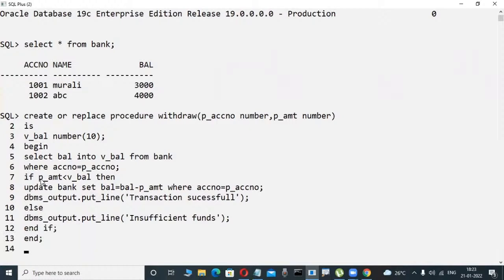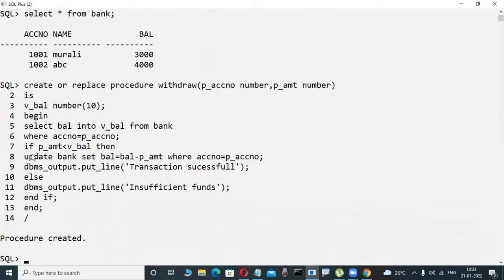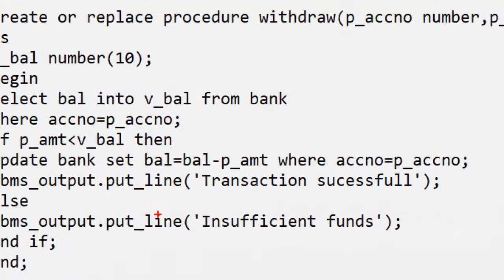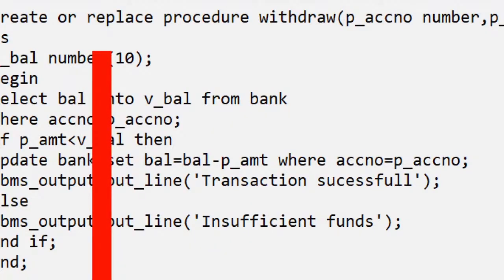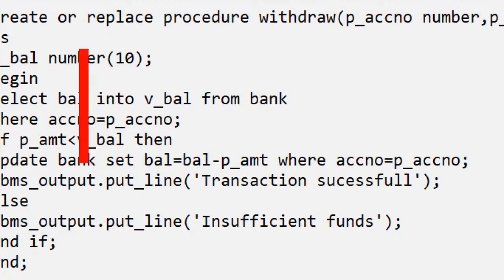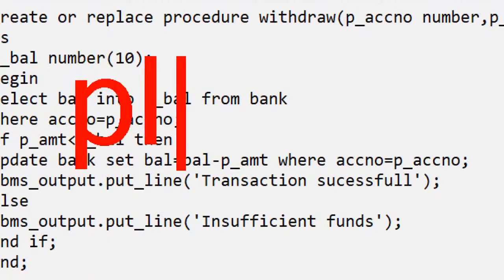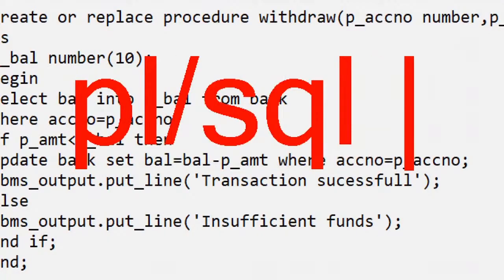Now check it out. For example, this is how they write a procedure. Observe it here, some coding I'm writing. This is not difficult coding, very easy coding. Even without software knowledge, you don't have an idea now, but you will be writing it in the future, because I will tell you all the things. These types of codings are called PLSQL coding. It is same like a little bit of programming, no? Yes, PLSQL coding only.